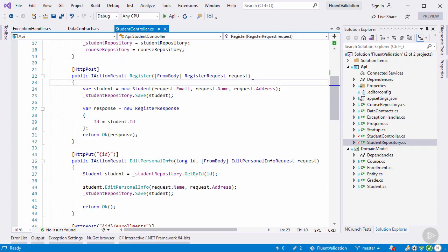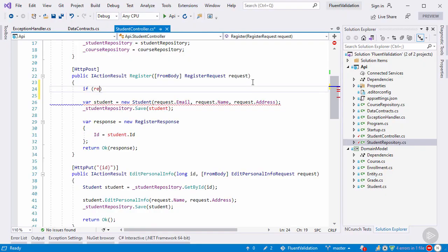For example, when we register a student, we pass a name, an email, and a physical address as arguments. Because there is no validation, we can specify an invalid email or empty name, and this incorrect data will be successfully persisted in the database, where it will require much more effort to deal with. And so all this input should be validated. Such a validation takes a lot of work.